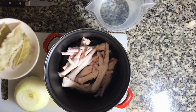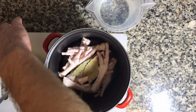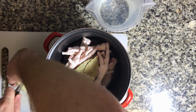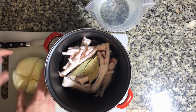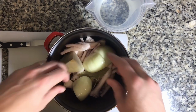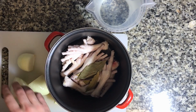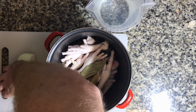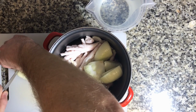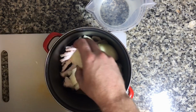What I'm also gonna do is just add in my bay leaves right here. Some people don't like to use that much bay leaf. I kind of want to taste the bay, but that's just me. I'm just gonna roughly chop up an onion here. Drop that in. Cool. Doesn't matter how we cut these, because we're just gonna strain all this out at the end.